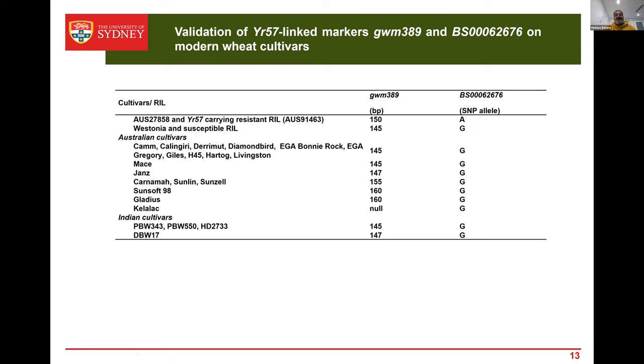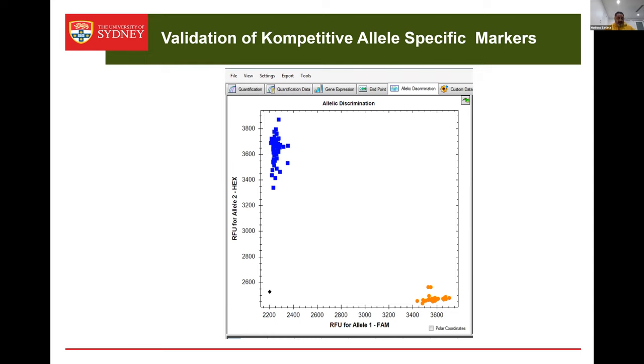And whatever gene we name or characterize, or find markers for, we try to validate them. Much bigger panel now. We have about 90 odd varieties, and sometimes even more than that. We validate them on those so that breeders can easily identify the polymorphisms. This is just an example of a SNP. Once you are doing validation, susceptibles can go one way or the other, you can differentiate the pools very clearly. And if something is heterozygous, it can come in the middle.